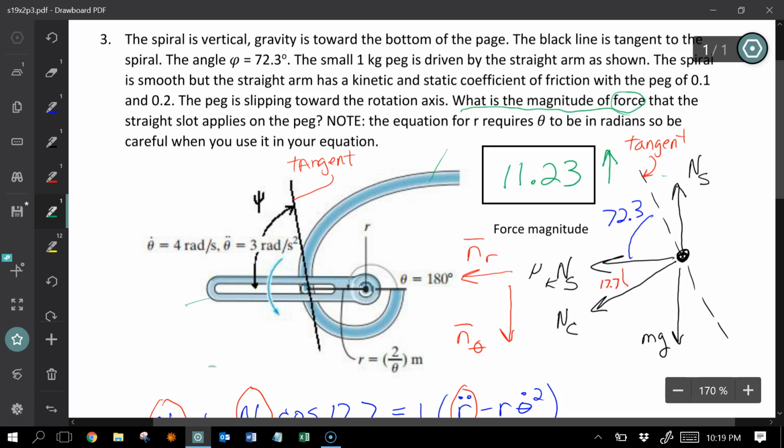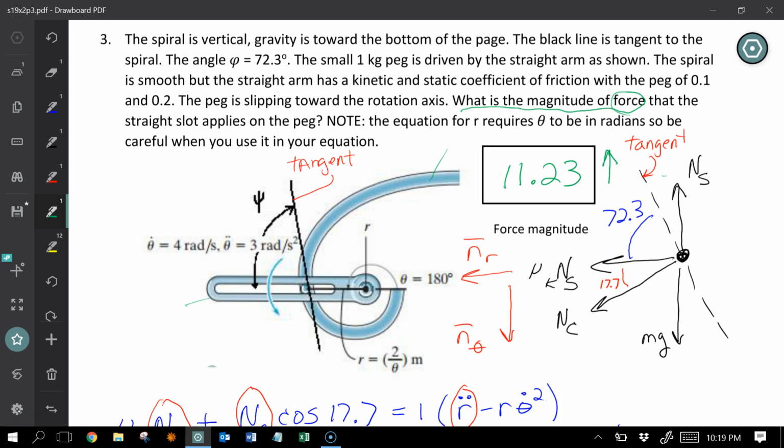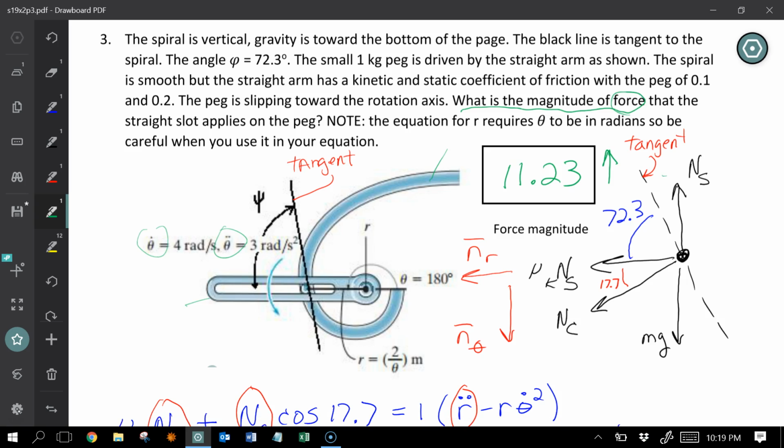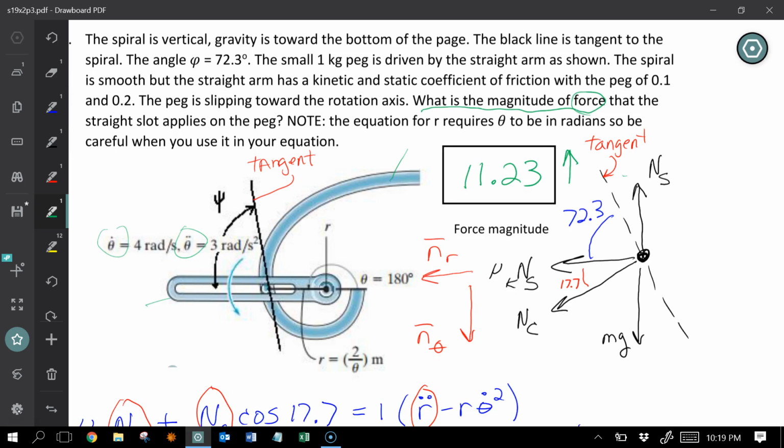The other one is this straight slot. I'm not going to do a free body of that, because somebody is grabbing that, making it have the acceleration and velocity that is given. And I don't know who it is, I don't know where they're touching it, I don't care, so I'm going to leave that alone. The only thing that's in there is the peg. So I'm going to draw a free body diagram of the peg.